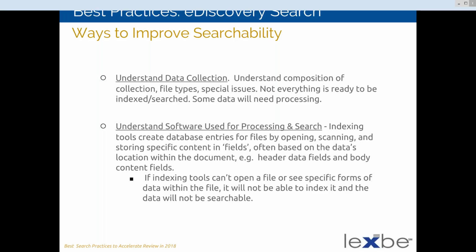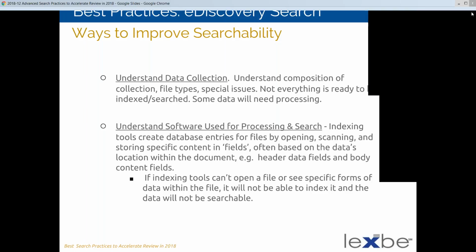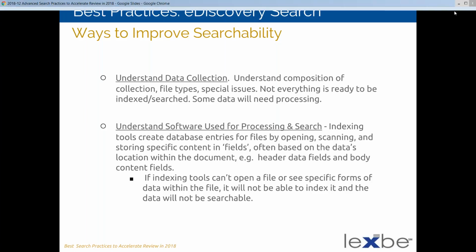Understanding that if the indexing tools that your platform is using cannot open a file or see certain types of data within the file, it won't be able to index the document, and therefore the data will not be searchable. So again, this is something that is on a platform and vendor specific basis. So make sure that you are checking with your providers to make sure that your platform has the best indexing capabilities for what you need it to do.